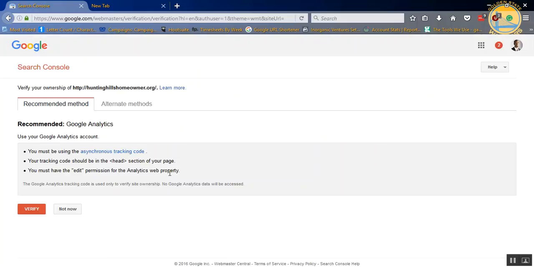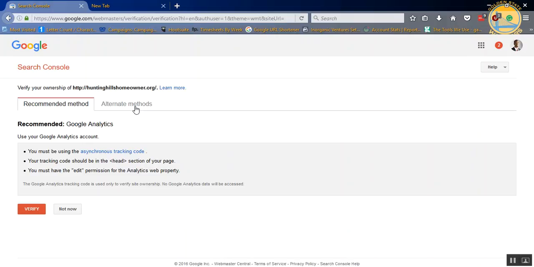And now it tells you how to install it. There's a couple of different ways you can install it. Google recently, in the past several months, with it being December 2016, has made it so that if you have set up Google Analytics on your website, you can now verify your website through Google Analytics. So under this account, in my other video, I set up Google Analytics on the same website. We're going to use that to set up Webmaster Tools for that website.